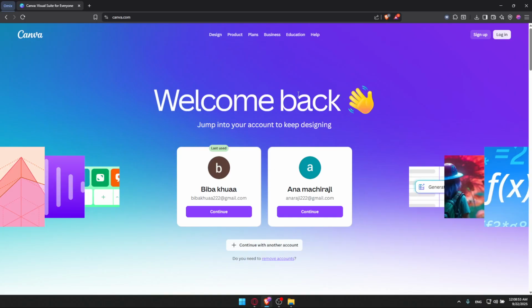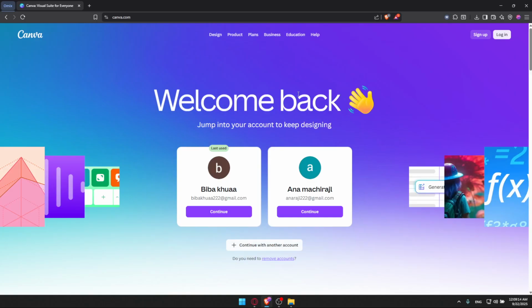It's powered by AI. You can just type in what kind of website you want, for example, a portfolio for a photographer or maybe a restaurant landing page, and Canva AI will generate a full editable website with layout, images, and text that you can customize. The best part, it's completely no code, and everything is just drag and drop.